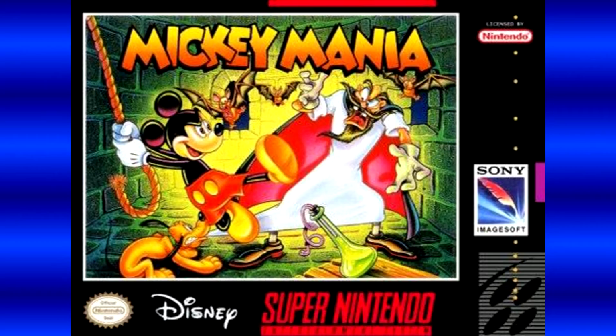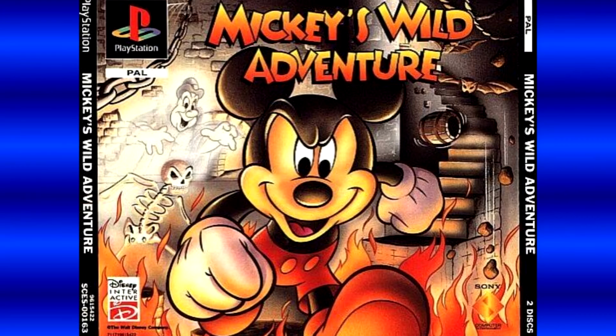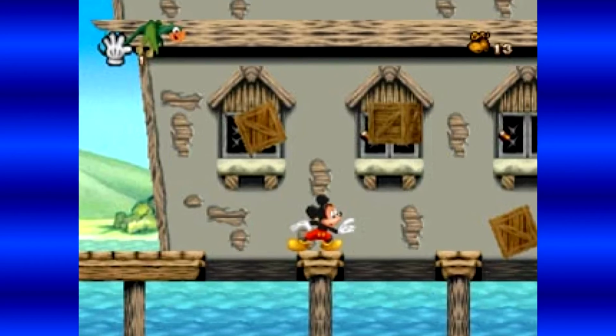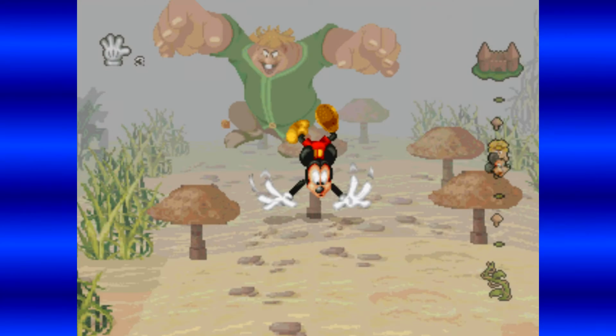Mickey Mania is on Sega Genesis, Super Nintendo, and the Sega CD. However, Mickey Mania was also released for the PlayStation 1, dubbed as Mickey's Wild Adventure in 1996. It's the same game with slightly better looking graphics, though both the Sega CD and PlayStation versions add a few things and even extend the ending.